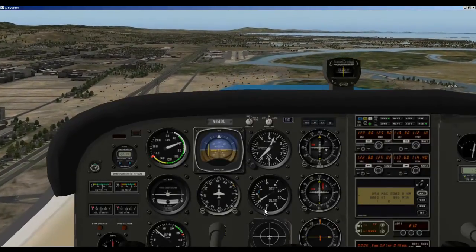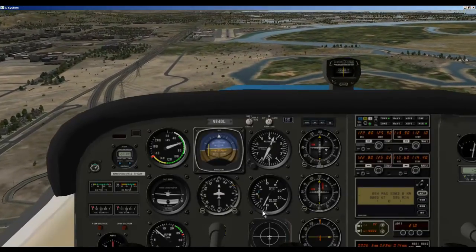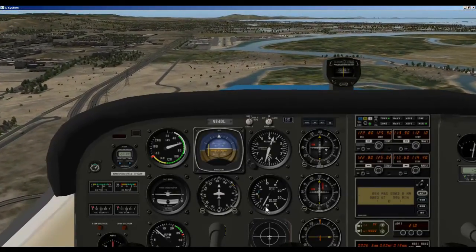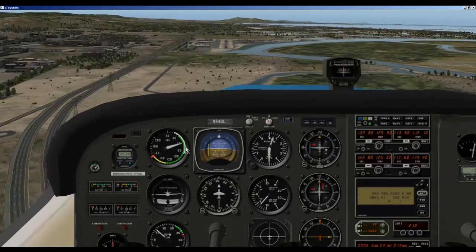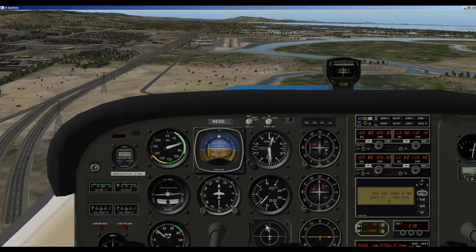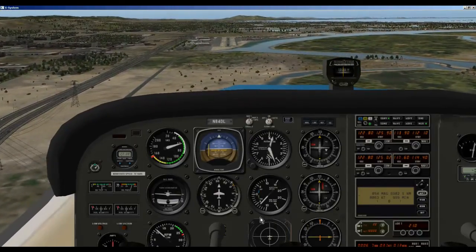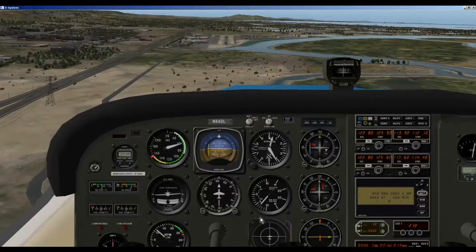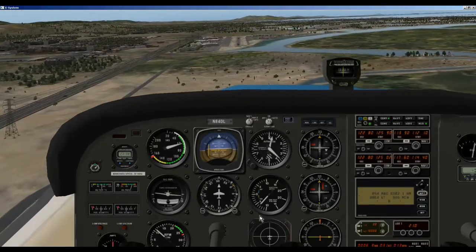Now we're already at 60 knots. We can actually push the nose down a little bit now to pick up the speed we need. But look at our vertical speed now, 700 feet per minute, and we're reaching 65 knots. So this is pretty good. If we just keep it this way, push the nose down a little bit more now to keep that 65 knots. We're at 700 feet per minute.